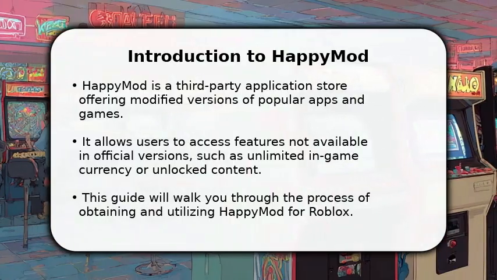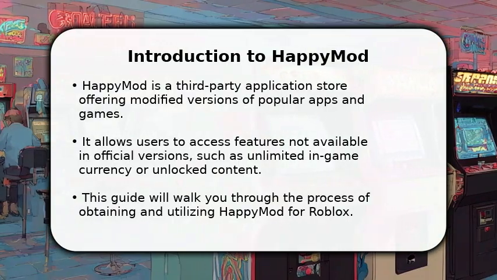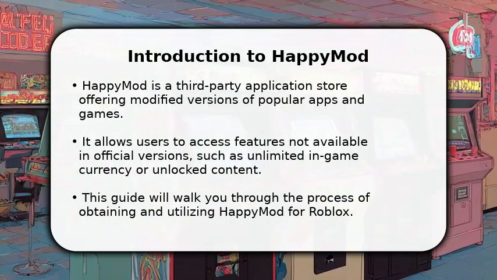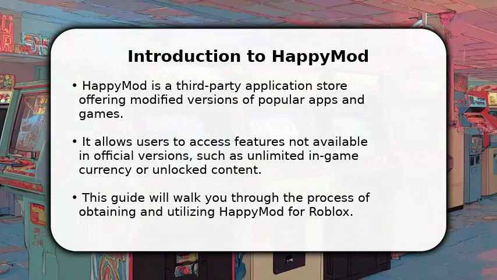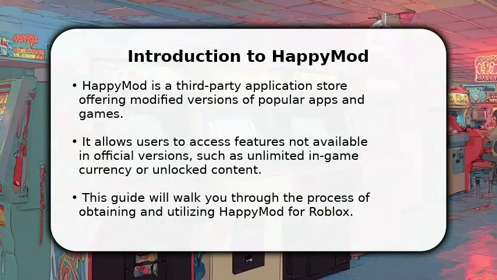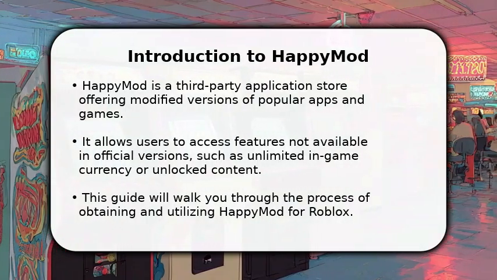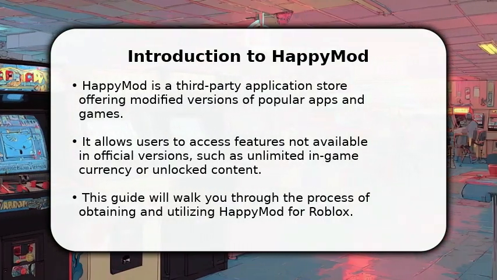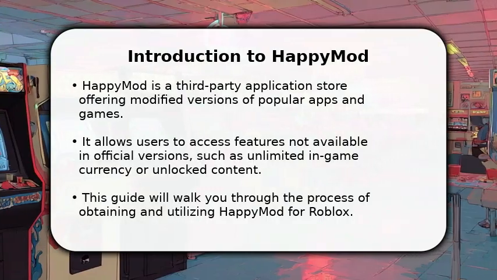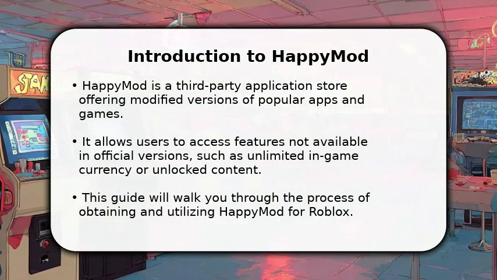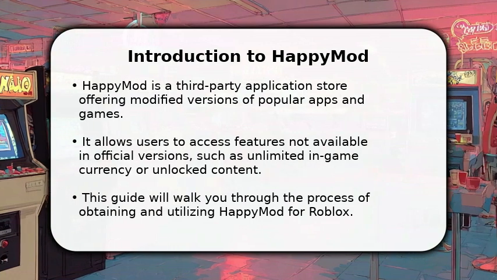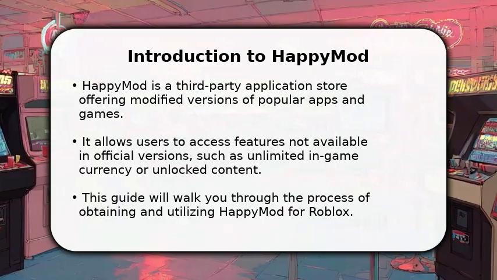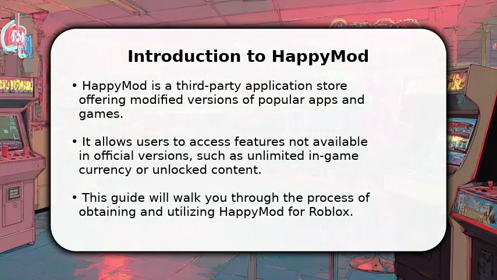In this video, I will explain how to use Roblox HappyMod. First, understand that HappyMod is a third-party application store providing modified versions of various apps and games. It's designed to offer features like unlimited resources or unlocked content, which are not present in the original applications. We will cover the entire process, from downloading HappyMod to finding and installing a Roblox mod. Remember, using third-party applications always carries inherent risks, so proceed with awareness and caution throughout these steps.